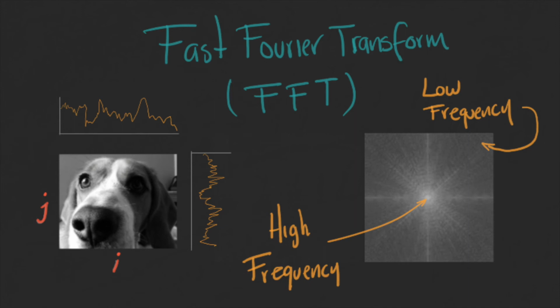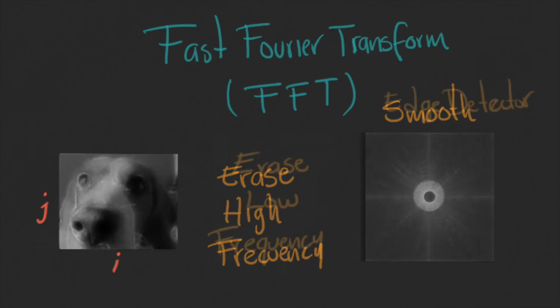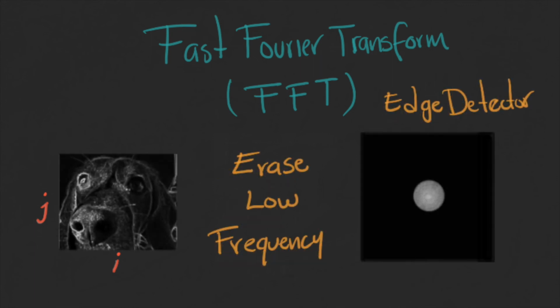In the same way that we saw in the radio example, the FFT sums all signals and sorts them according to their frequency. Hence, if we want to apply smoothing to our image, we can just erase the high frequencies and then apply the inverse FFT. Or if we want to detect edges, we can do the opposite. Erasing the low frequencies will result in an edge detector.